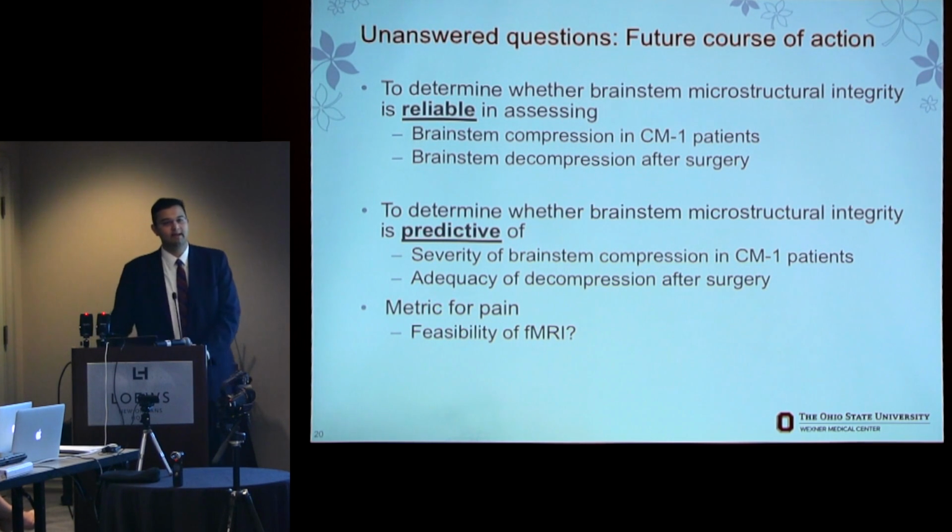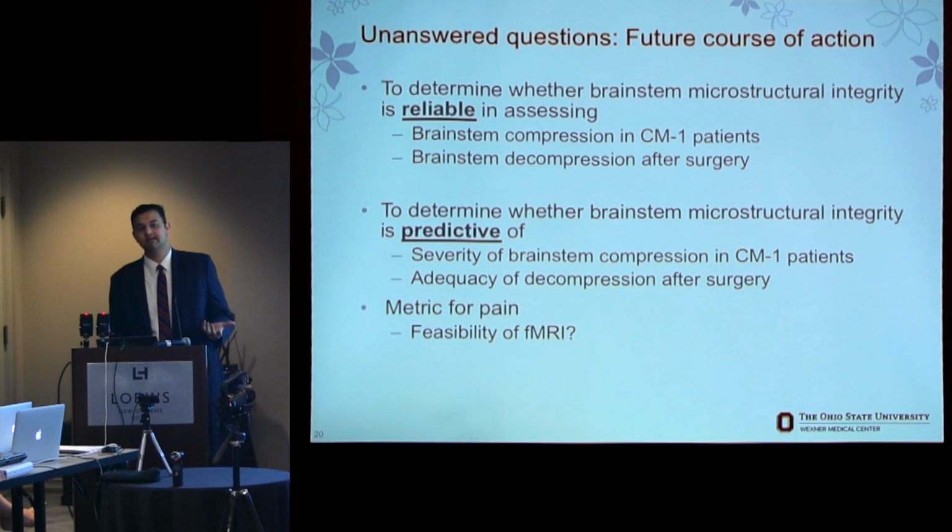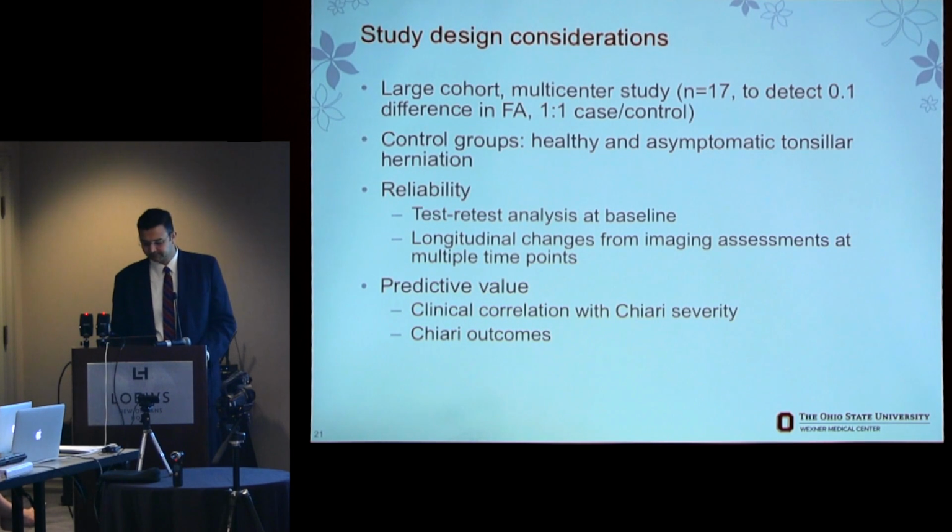And one more thing that comes to mind is that most of these patients are showing up for pain. And we, for the sake of studying this, focused on microstructural integrity of the brainstem. And so the pain aspect of it likely will need additional studies, including functional MRI, to understand how the networks in the brain changed before and after the decompression.